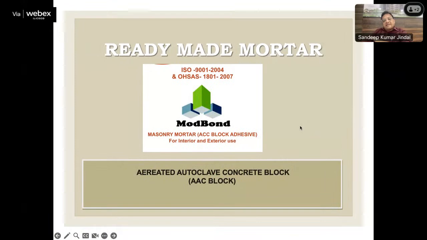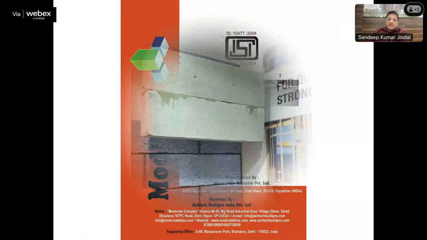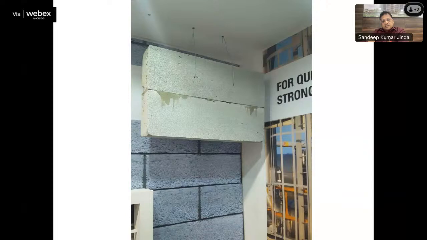And there is a mortar also which we recommend it to be pasted with. नॉर्मली आप सैंड और सीमेंट से भी कर सकते हैं, लेकिन उसकी जो थिकनेस आती है वो 5 mm से 10 mm, 12 mm, 15 mm तक आती है, और कॉस्टली अफेयर है, सैंड भी नहीं मिलता है और सीमेंट की कॉस्टिंग है। While this is an adhesive block, एडेसिव इसको बोलते हैं, थिन मोटर बोलते हैं, तो वो बहुत पतला सा लगता है, about 3 mm to 5 mm, and the curing is very very fast, in 8 to 12 hours the initial curing takes place.